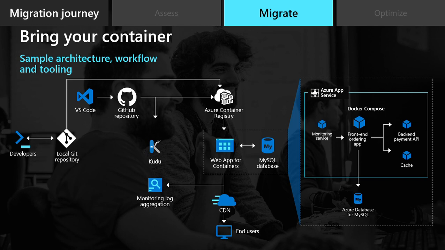On the other hand, if you see at the back end, developers are trying to push these container images to the registry using their local Git repository, using their VS Code or any other IDEs that they are working with, and then pushing it to the Azure Container Registry. So one side the end users, the other side the developers, and in between you have the Azure App Service.